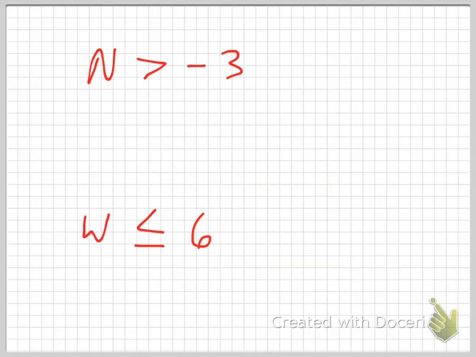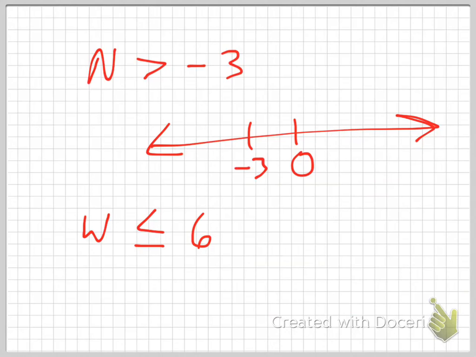Okay. So this top one, n is greater than -3. What do I have to do? What are you guys going to do when you do your thing? You're going to make the number line, and you have to include what numbers? 0 and -3, and you have to put it on the right side. You got to put it where it belongs, right? -3 is on that side of 0. You got to remember to do that. Did anybody forget to put -3 on the correct side? Okay, got to put it over there.